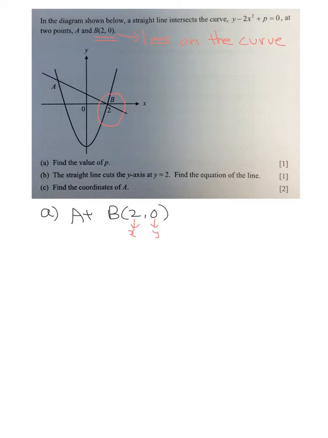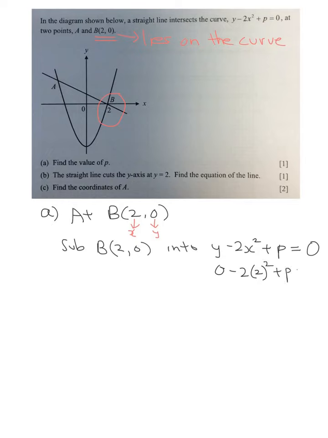Now how do you substitute the coordinates of B? If you break up the coordinates of B, you see that it's written as 2, 0. Now the x value is 2 and the y value is 0. So what we want to do in this case is to substitute the value of x as this value of x and substitute this value of y as this value of y. In this case, the y value equals 0 and the x value equals 2.